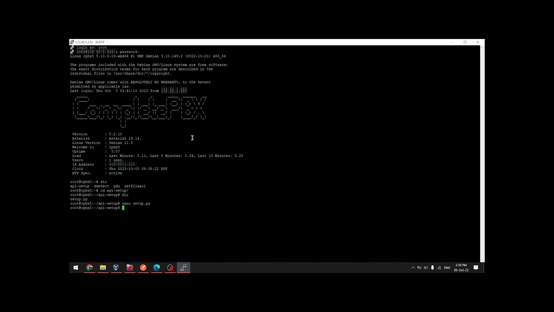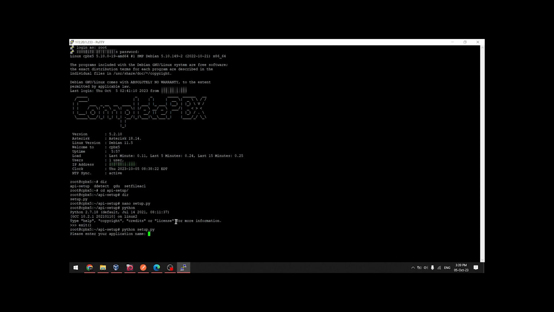Make sure that Python exists on the Xorcom system. By just running the Python command, it will show you the version of Python. The script was made for Python 2.7, so that's the one you need to make this work. Now you just have to run it by entering python and setup.py, or whatever the file name is.